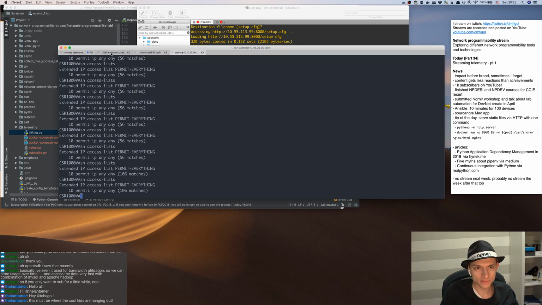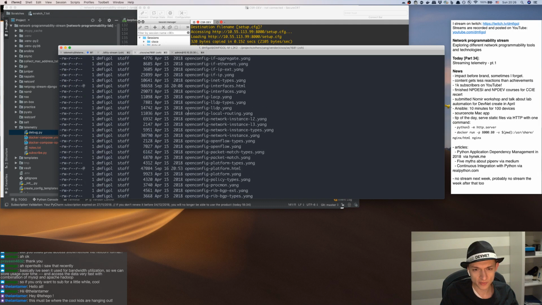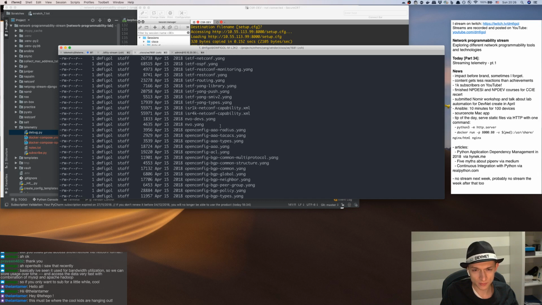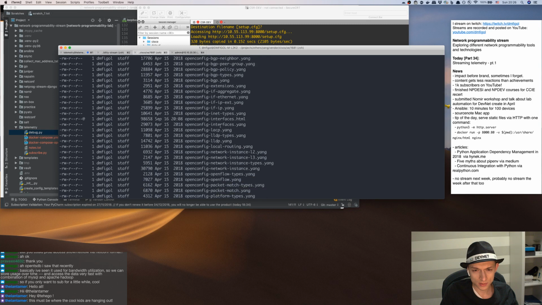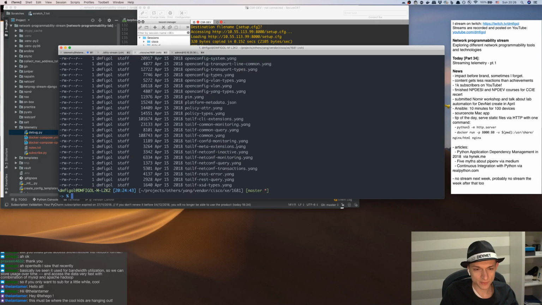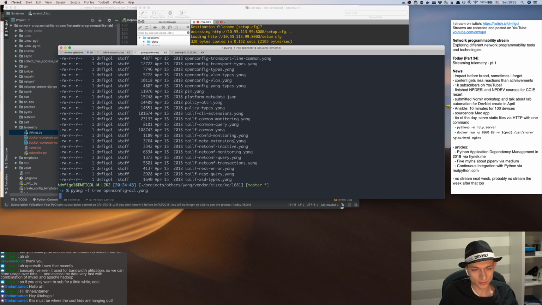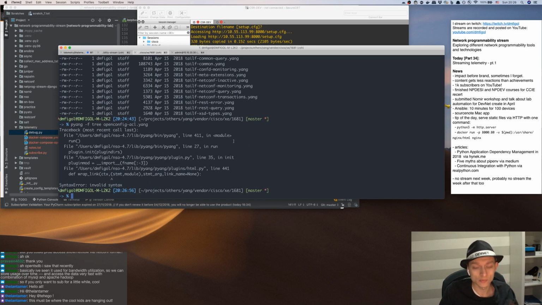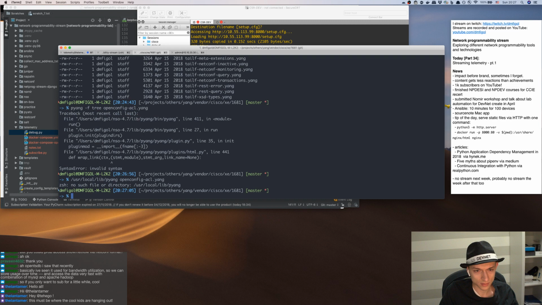So now we have to find the model for access list counters. So there is an openconfig one. Somewhere. Well, I don't see it here actually. Oh, openconfig ACL. Actually, you know what? Let's do openconfig. I see no reason why we shouldn't. So this will be yank f3 openconfig ACL. Oh, yeah, user local lib yank. Oh, user local bin, sorry.